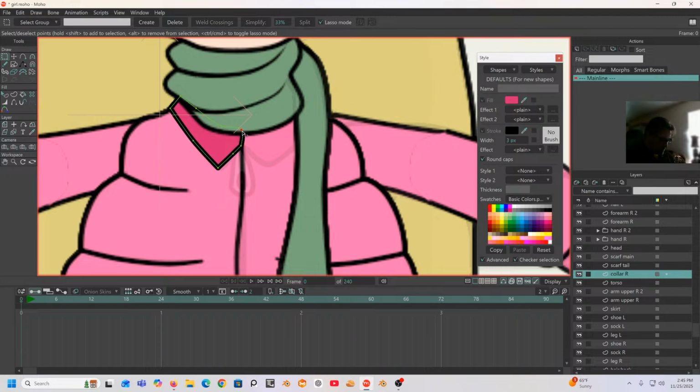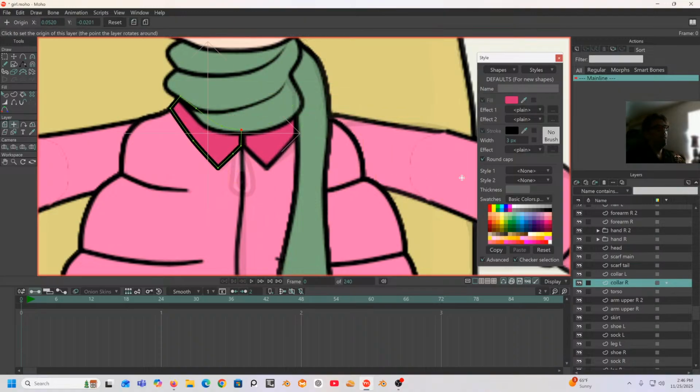And for this one, we'll do a Control P. And then we can, of course, duplicate that one. Change its name to L. And then, of course, grab the layer, flip it, move it over, and change the origin point for both of these to something more appropriate.